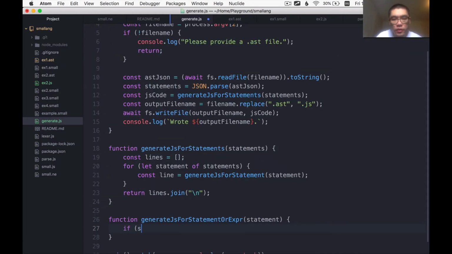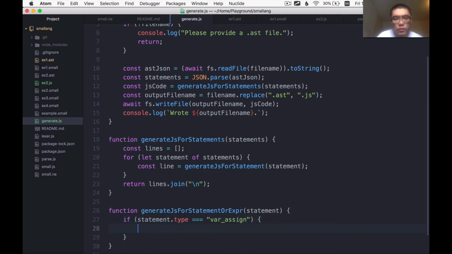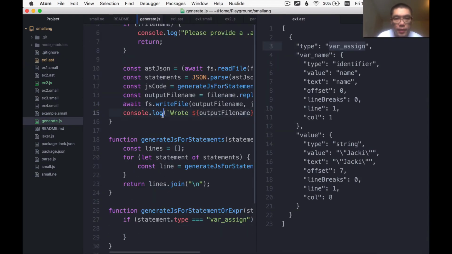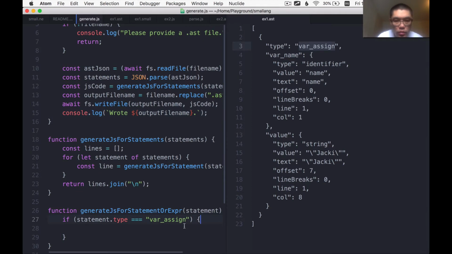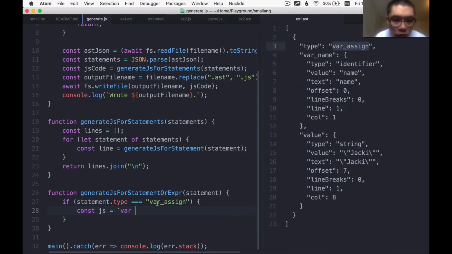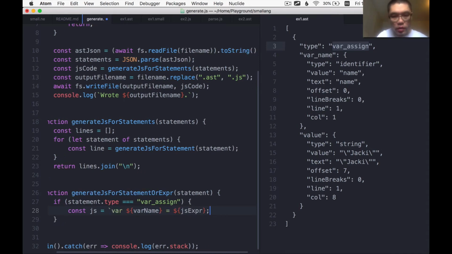We'll just say if statement type is var assign, then we're gonna generate the appropriate JavaScript statement for that, which is going to look like var, because I don't really want to deal with scoping issues for now. And var in JavaScript is more lax about scoping rules. We're gonna have the variable name equals JSExpr, and then a semicolon.